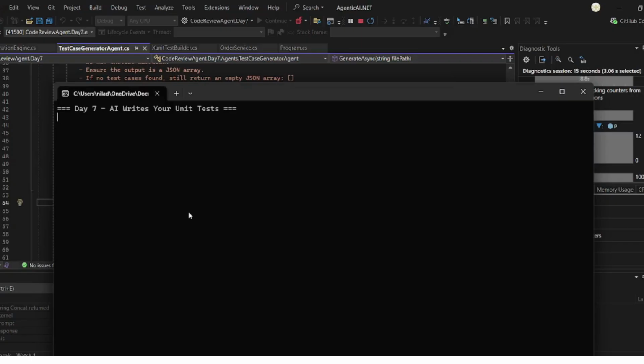So we have only one function, process order, within the order service, and the test cases will be created on that particular code block.